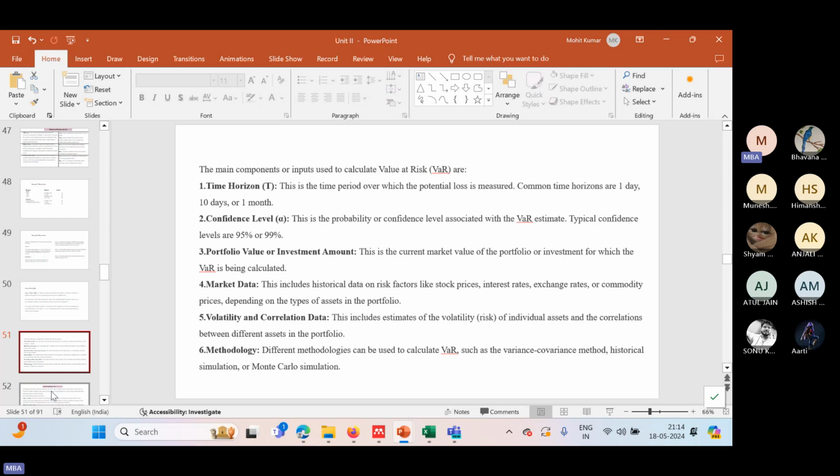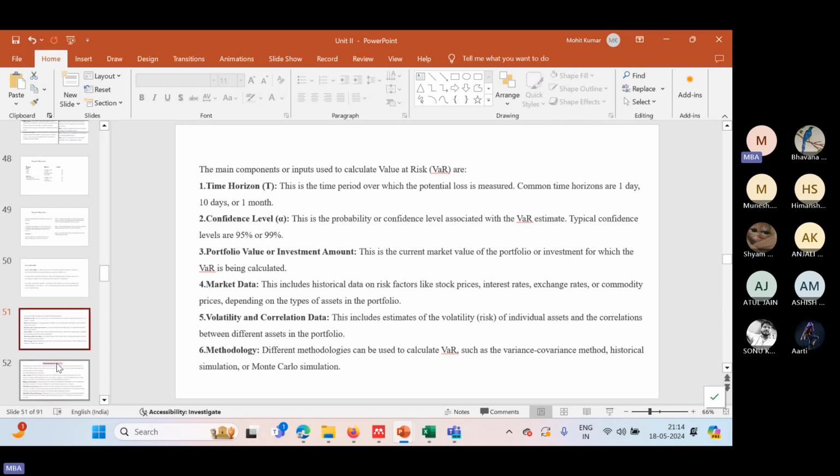So I'll see if I can somehow cover this Monte Carlo simulation. If you guys are interested, then we can see. I will download some Excel Solver and we'll try to calculate it. Is it okay? Yes, sir, definitely. Yes, because that is very important from your placement perspective also. If you go into a job in corporate, all these things will come: calculate Monte Carlo simulation, do this simulation, that simulation. So you should not panic there.